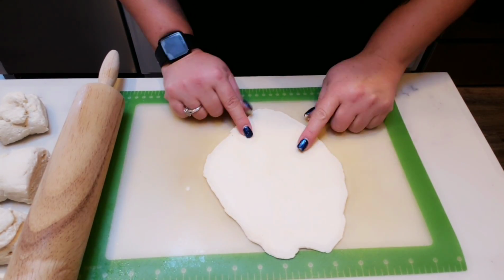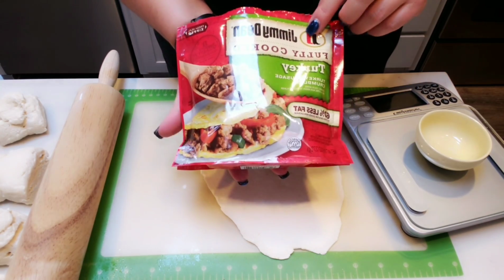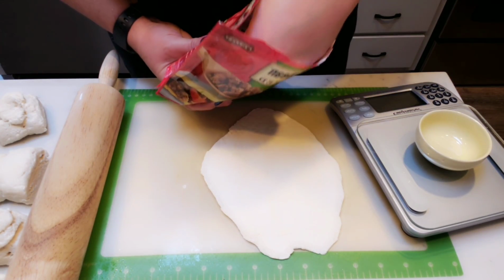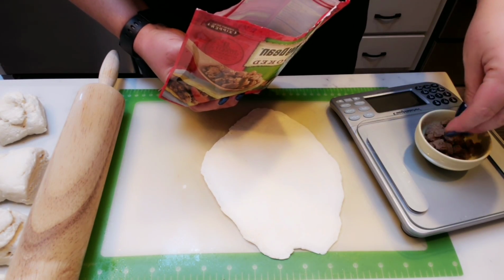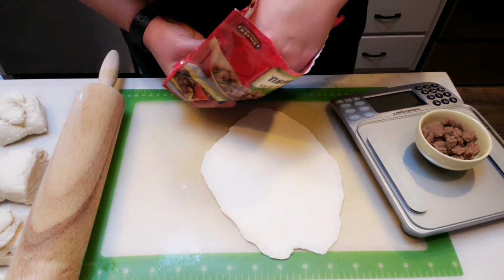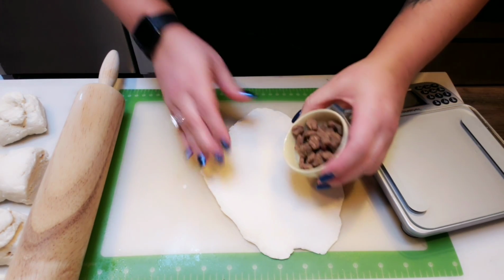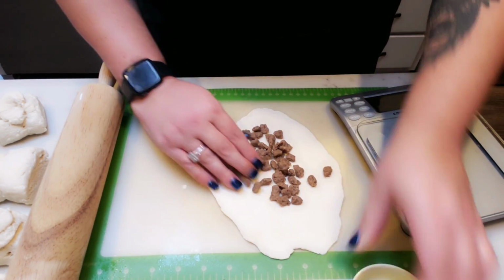So there's that. Now we're going to start stuffing this with our ingredients. The first ingredient we have is our Jimmy Dean turkey sausage crumbles. I am going to do 1/4 cup or 28 grams per calzone. So you can see here that I have my scale. And this is actually a lot of the turkey crumbles. It may actually even be too much. Oh no, that looks like it's going to be pretty good. Okay, so that is 28 grams of the turkey sausage crumbles. So I'm just going to put that kind of spread out in my calzone.